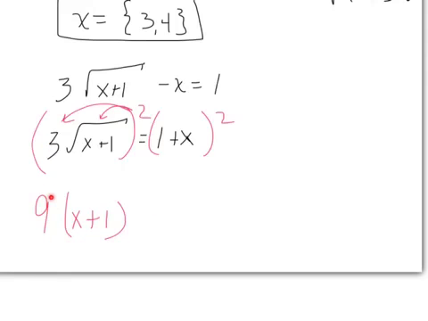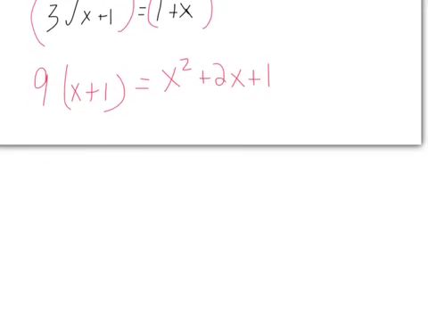So in the end, it's the same thing, really. But this equals on the right-hand side. Now, you can't forget that this is an example where you have to FOIL. It's really 1 plus x times 1 plus x, or x plus 1 times x plus 1. So this is going to become x squared plus 2x plus 1. And now we just have to simply go through this problem and solve.